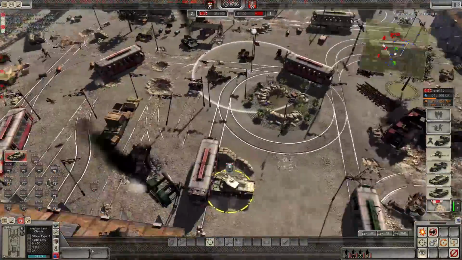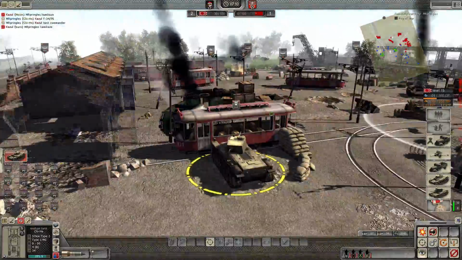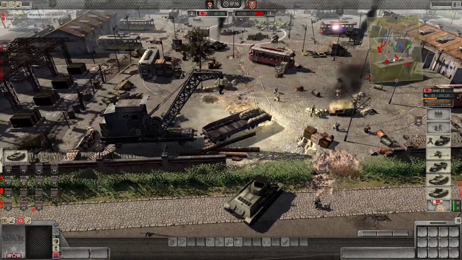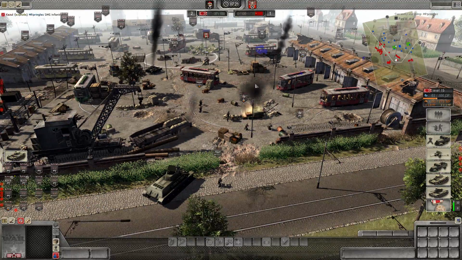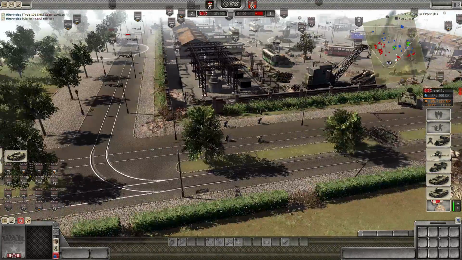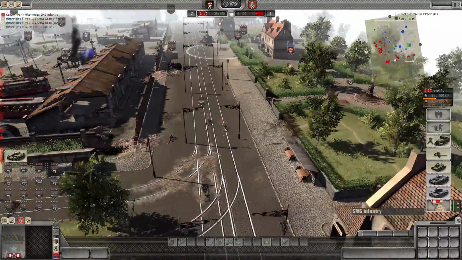Oh wow! He positioned that Chi-He perfectly on that tramway. Shot right through the tramway. APCR, 3 shots. That T-34 is down. Wow, impressive. I think things got a lot more difficult for Kazul now. He's really focusing on outflanking and outmaneuvering Mr. Pringles, but he's definitely got an uphill battle for the time being.